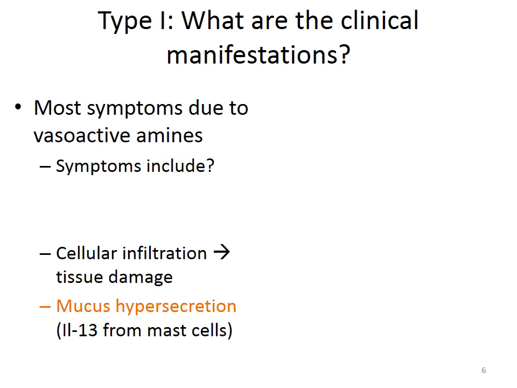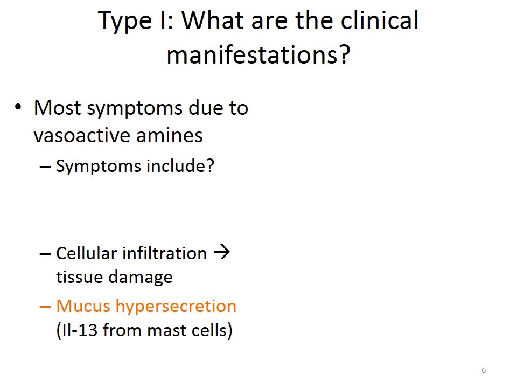Conjunctivitis is a redness of the conjunctival linings, like the eyes, the white of the eyes. Rhinitis is a runny nose, essentially. We get hypotension, so we'll actually lower our blood pressure because we have leaky vasculature. So a lot of that fluid is leaving the bloodstream, and that's contributing, not in a helpful way, to lowering blood pressure. And then we can even see things like gastrointestinal cramps.